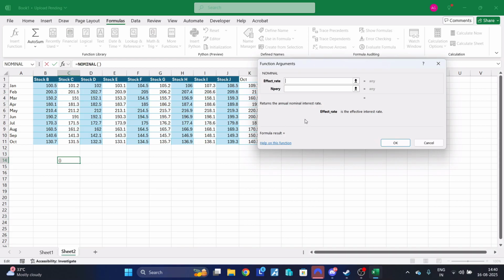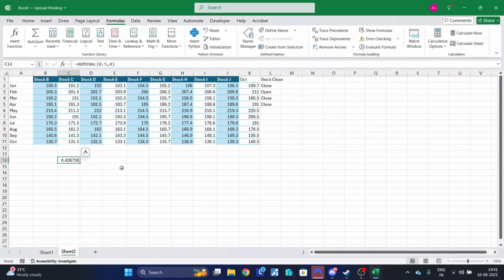Let's say I select Nominal and I say the effect rate is 0.5, and I say npery equal to 4, and then click OK. It will give you the nominal value of that interest rate. Those are some of the financial functions if you're working with financial data.